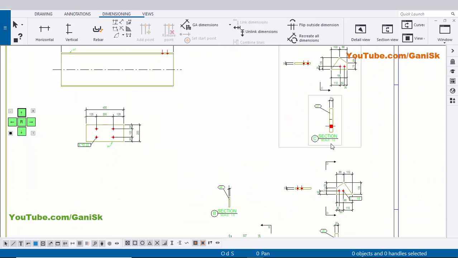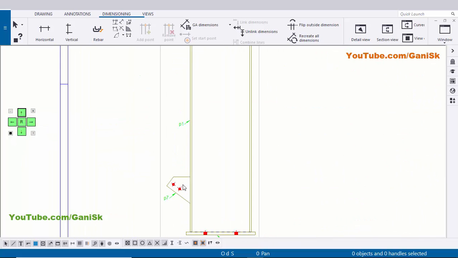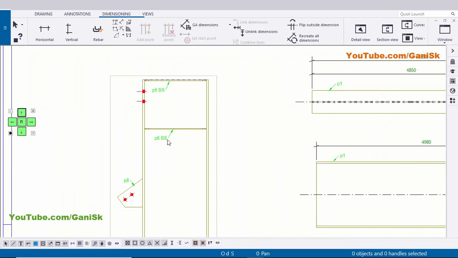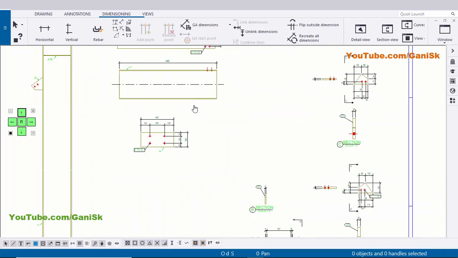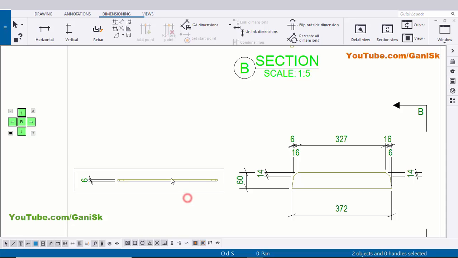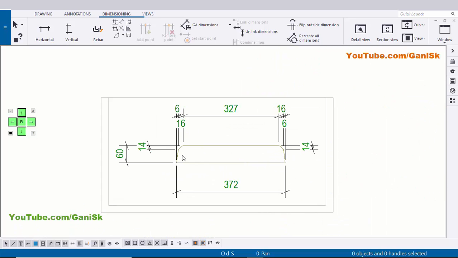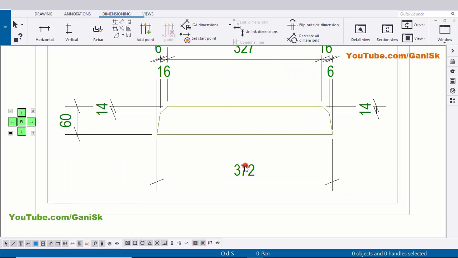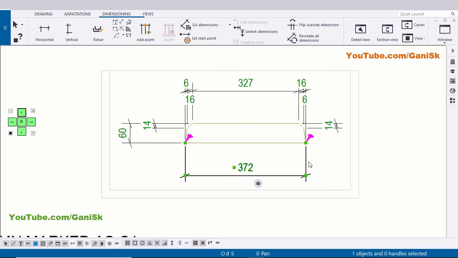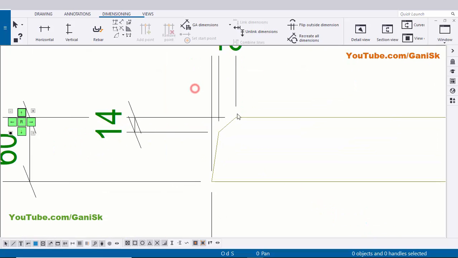Now coming to the P6 part here. P6 is the stiffener, I think. Okay, stiffener. So P6 stiffener, this is the P6 part. So remove this section and this section also. We just require this dimension. In this drawing, in this dimension we have total length and total width, and we have this chamfer dimension here.